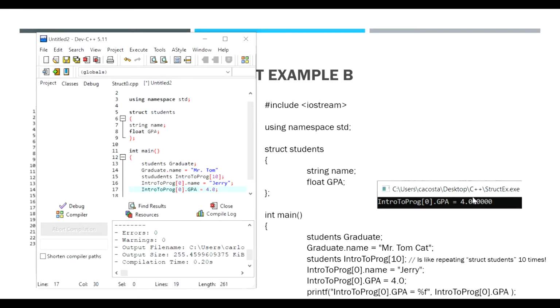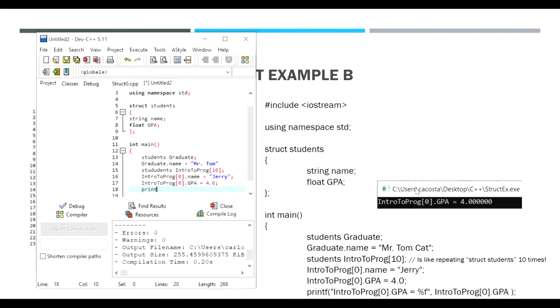Okay, so when we do a printf or a cout, we can say printf. We can say intro to prog and position 0 dot, because we're gonna access the GPA, equals a %f for float.